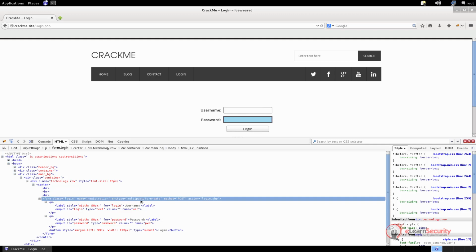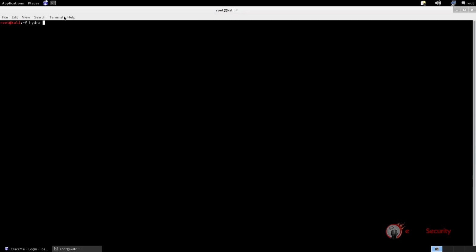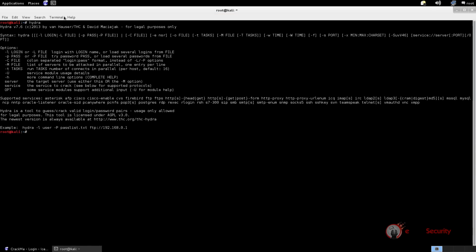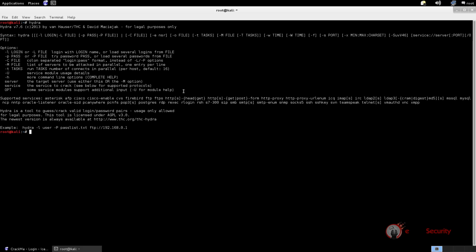For this cracking example, we will use Hydra. As we can see, running Hydra in our terminal will print the help manual on the screen. Note that the tool is already installed in Kali Linux. Here we can see the syntax to use and the options available. Let's inspect and explain the options we are going to use. Since we want to brute force the remote login form, we will have to specify a set of usernames and passwords to use. Hydra allows us to specify the username and the password in a few different ways.